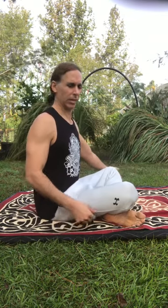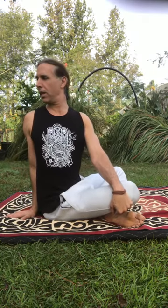All right, now, a twist. Essentially, Ardha Matsyendrasana is your spinal twist. And for most, you don't even have to do the yoga version. You can just come to a comfortable seated position, and in this instance, take left hand to the outside of the right knee, right hand directly back and behind. I hope this isn't reversed, by the way. Sitting up nice and high in the lower back, tilting your pelvis forward and rooting down energetically into your palm, and look out across that right shoulder.